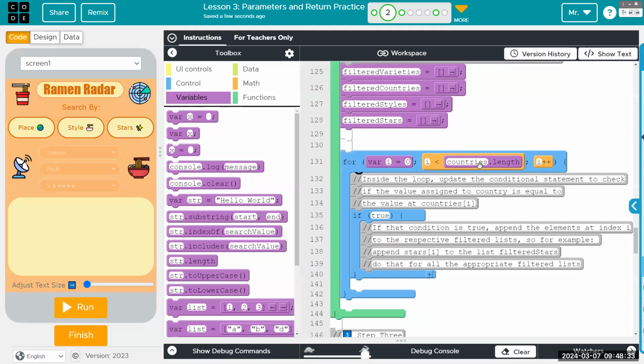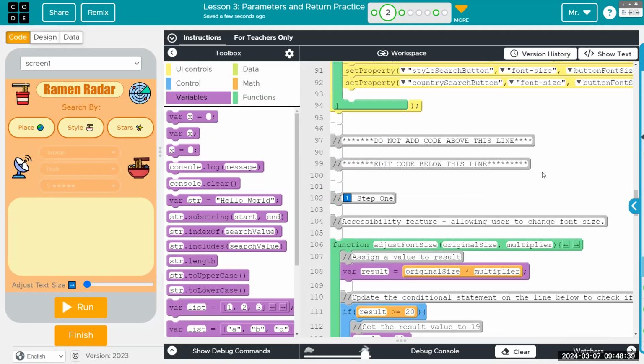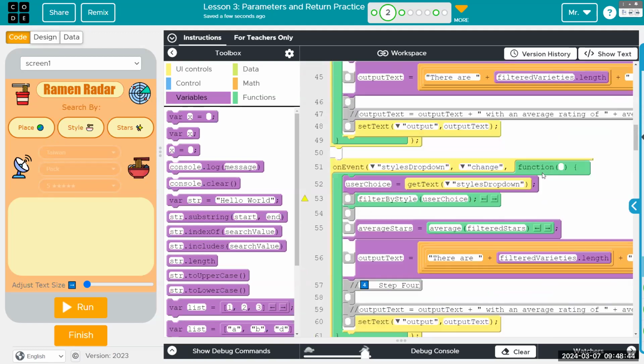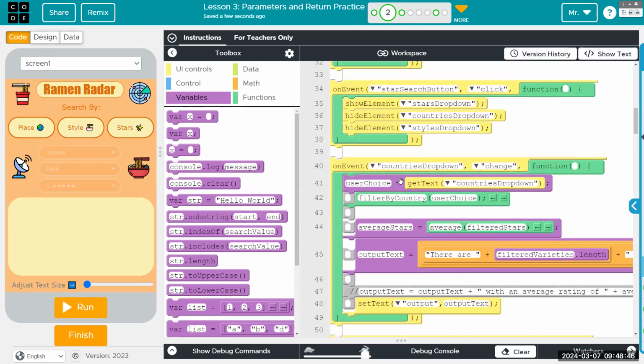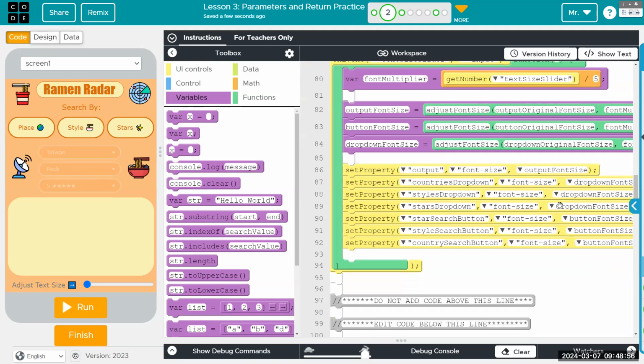So we're going to go to every item in the countries list, and we are already receiving the user's input into the parameter, which if we go up to country dropdown, which is the function we're dealing with, user choice is the get text from the country dropdown, and that's what's going to be sent to us when we send to the other function when it's called.